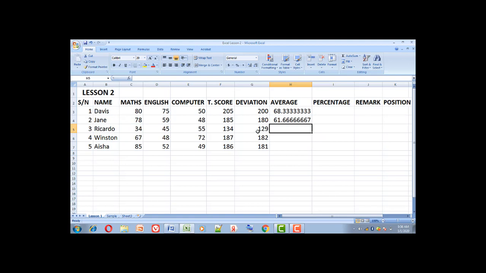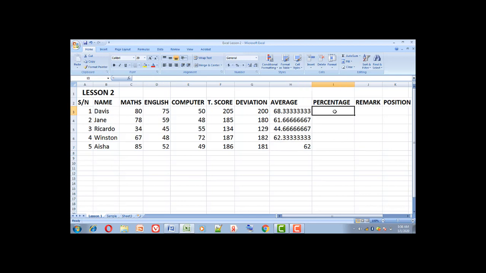So any of them will give you the same formula. To copy the formula down, you highlight it, put the mouse pointer there, then you drag it down. So that gives you the average. I gave you 2 ways to solve average. This is the first formula. You can just take the total score, divide by 3, or you use the function average from C4 to E4, which is the same formula I copied for the remaining 4 scores.